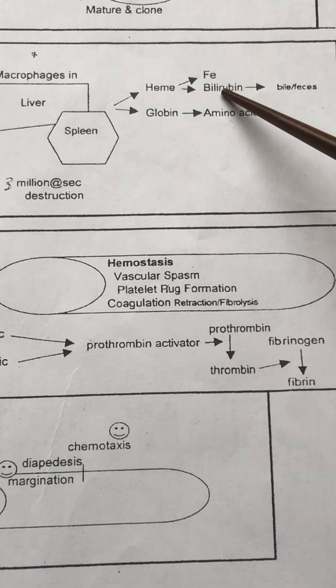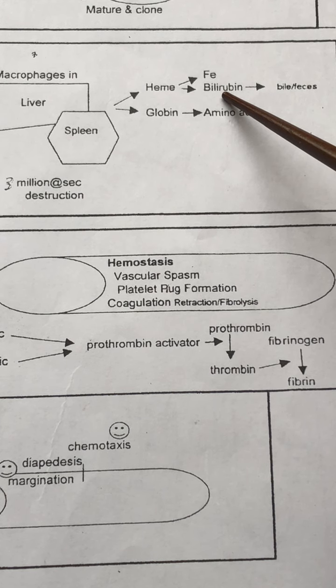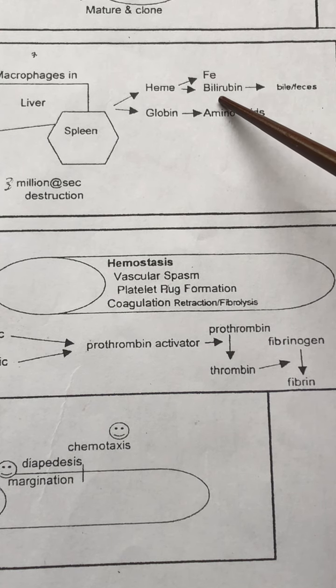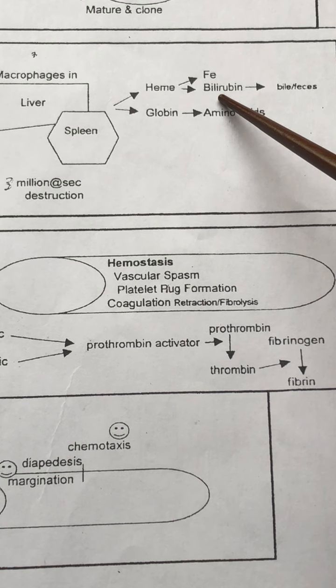But the bilirubin's the cute stuff right here. Bilirubin has a yellowish color. If it builds up inside your bloodstream, you get a yellowish tint to the blood, and that explains jaundice in some ways, in which the liver is not doing its job well. The bilirubin builds up and isn't eliminated the way it's supposed to be.